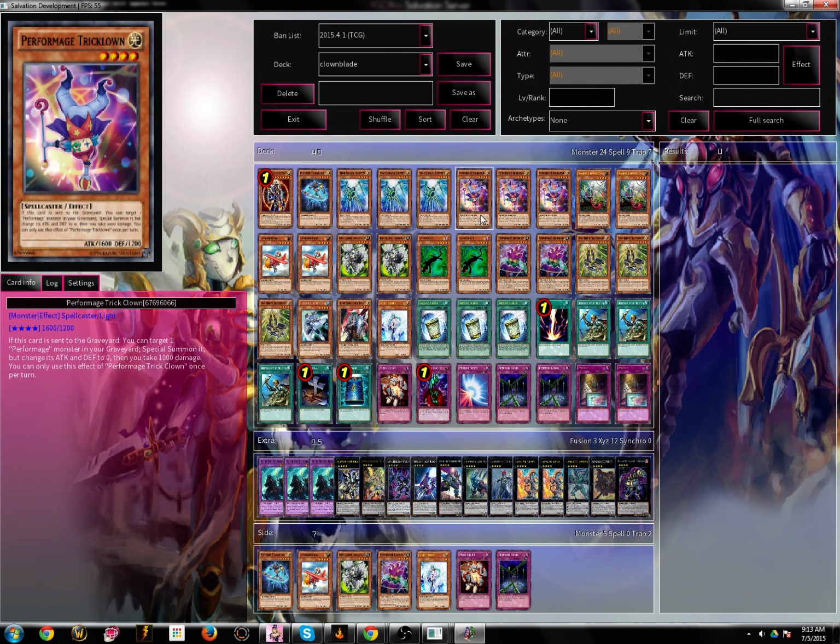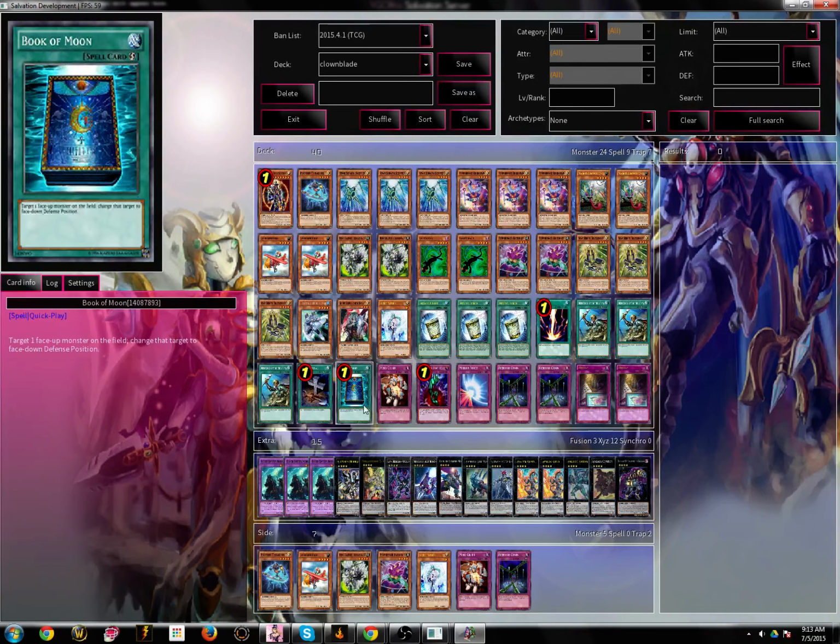Vice versa. Book of Moon. They got anything preventing you from searching? They got anything preventing you from special summoning? They got any monster you just don't want to see its face? We play Book of Moon. Huh, I didn't notice that.